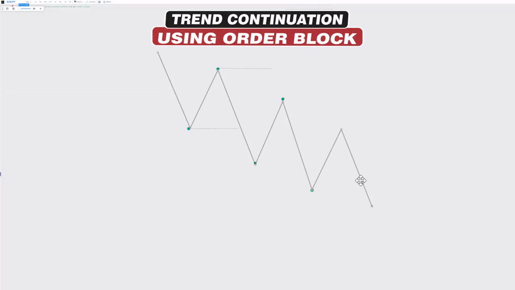Now, if you want to identify a trend reversal, how are you going to identify it? In this particular example, price formed a lower low, lower high, lower low, lower high. What are you clearly seeing here? Price is yet to move above any lower high. We can only see a change of direction in the market when price moves above the most recent lower high. So where is the recent lower high? This is the recent lower high right here. And let's assume we had a pullback, price continued lower, which shows that we're still in a downtrend, and then finally price reacts to the upside.